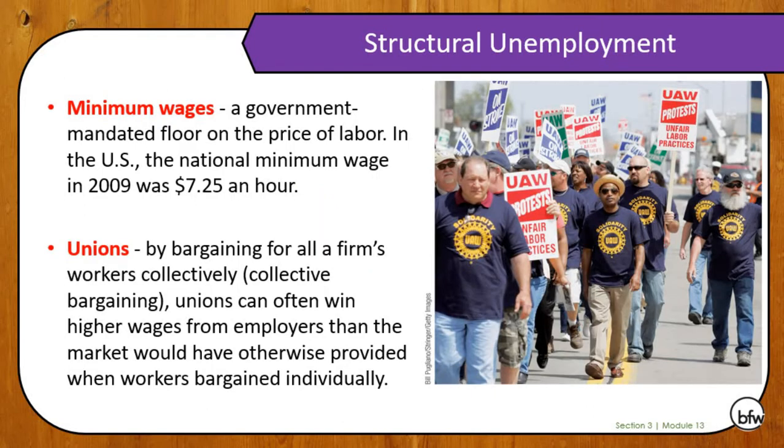There are a few causes of structural unemployment. That's what you're going to write. These in red here, you're going to write on the causes of structural unemployment. So minimum wages and unions can cause structural unemployment, because what you do with the minimum wage is you raise the wage rate, and it causes businesses to not be able to afford to hire people. Now that's if it's an effective minimum wage. People can argue, and I probably would myself, that $7.25 is too low to actually live on, so it's not really an effective minimum wage.